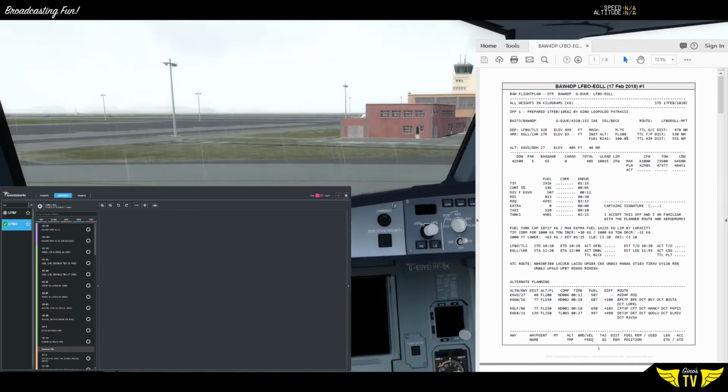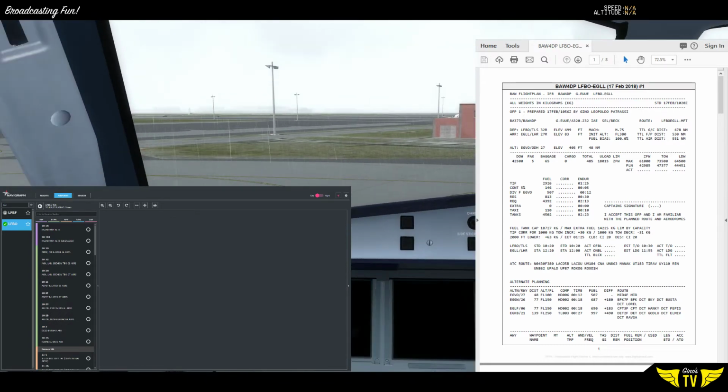By the way, as you can see here, we have already prepared our flight plan. We're gonna take off from runway 32 right, land on runway 27 right. We have 5 passengers, the cabin crew and the flying crew.